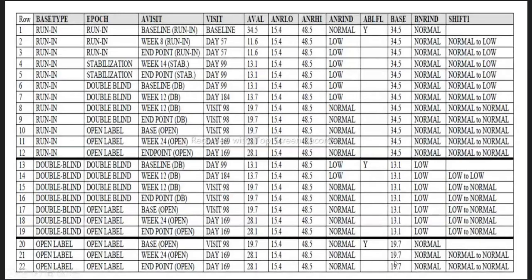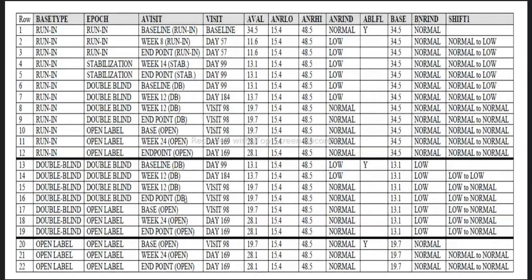So when we have multiple definitions for baseline, for each baseline, create one set of records. First, for all the 12 observations, I have taken the run-in baseline, whatever the baseline we have during the run-in. Again, we have one more definition: when we have double blind starting, whatever the value we take, that also. And when we start at open label, again whatever the value, that is again a baseline. So for each definition of baseline, we are going to create a new set of records. Understand this one?